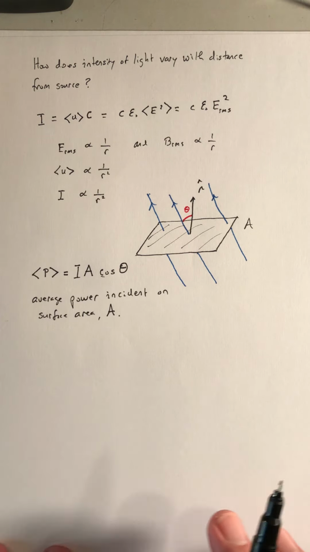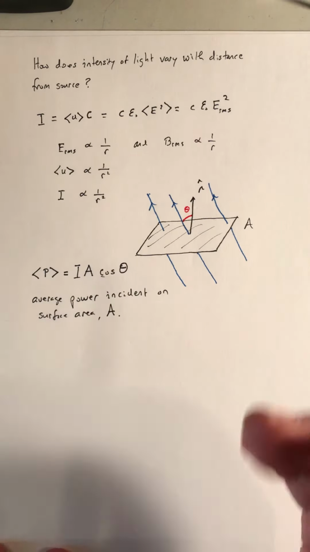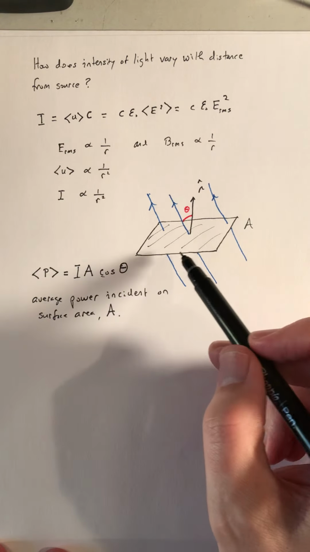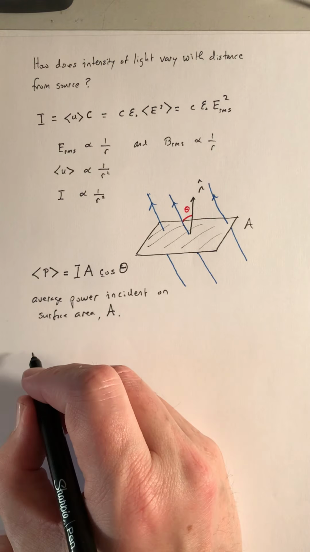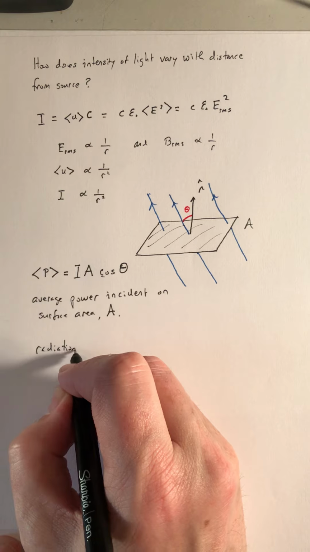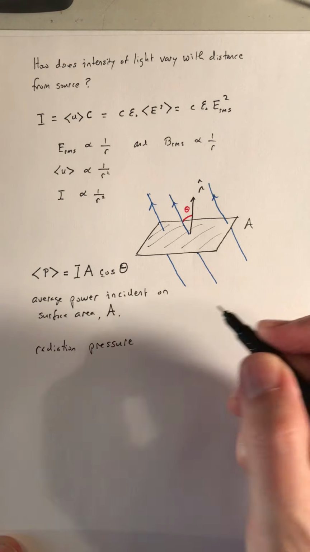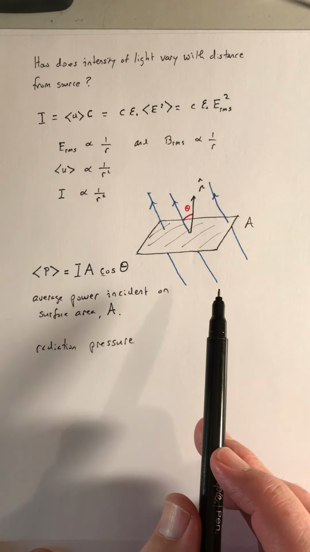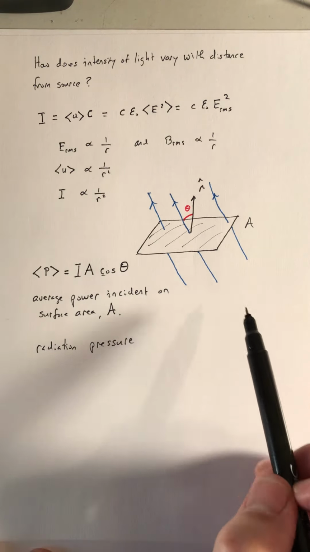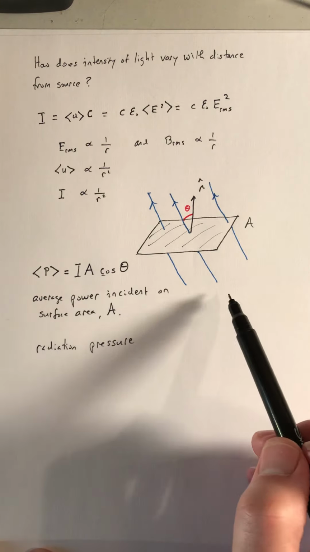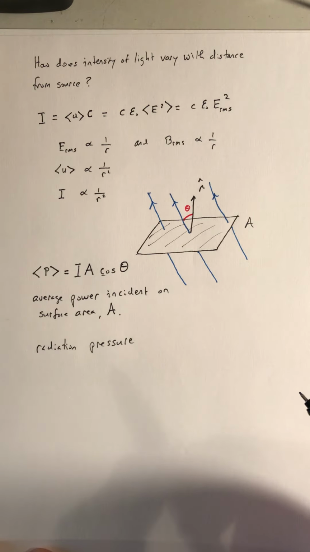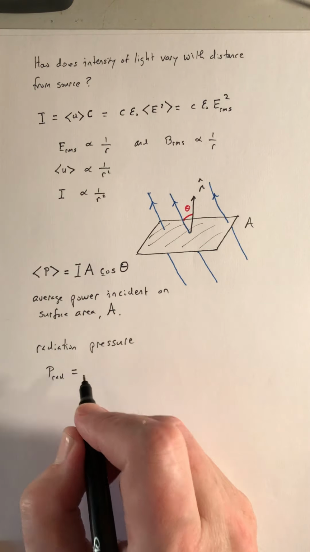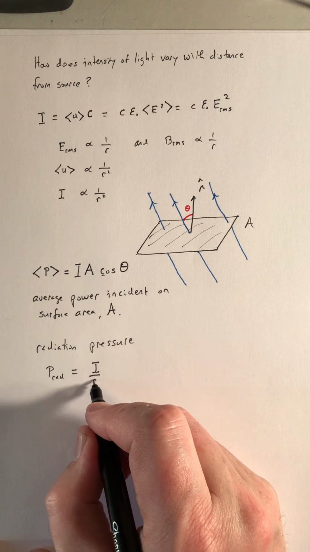Another application of this, so this is telling us power, so something about the rate that energy is transmitted. There's also momentum that could be transferred to this area A. And when we talk about the rate that momentum is transferred, what we're talking about is radiation pressure. So I'm just going to give this in two limiting cases. The rate that momentum is transferred depends upon whether this light is reflected off the surface or is absorbed by the surface, or if it's entirely transmitted, then it doesn't transfer any momentum at all. So the radiation pressure in one limiting case is the intensity over the speed of light.